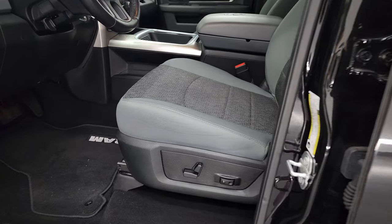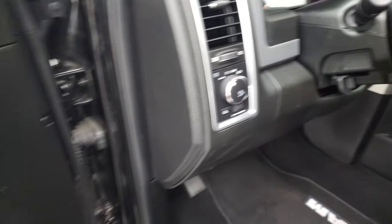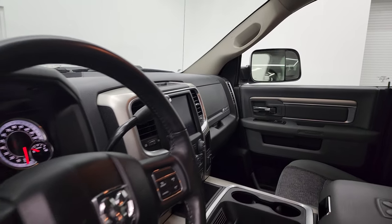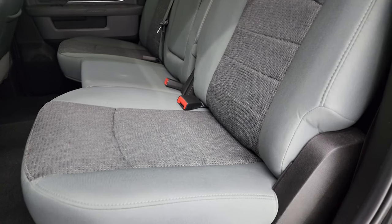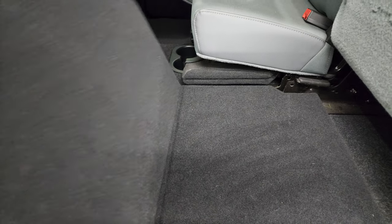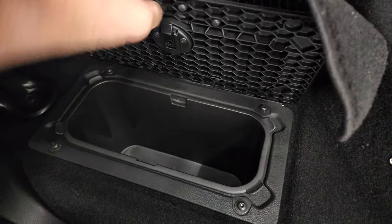Inside, the Bighorn package gives you the gray cloth interior. There are no rips or tears on these seats; they are in very nice, clean condition. Does have the power driver's seat, and both of these front seats are heated. Factory floor mats, auto headlamps, power windows, power locks, power mirrors — these mirrors do power fold in. Taking a quick look at the back seats: no rips or tears back here. It does have the latch child safety system for any child car seats. Power sliding rear window. Very nice and clean. It does have a load floor, which is nice if you've got muddy boots or tools, or pets — put both sides down for a nice flat place. Does come with a winter front and storage underneath, and in-floor storage back here on each side with removable bins for easy cleaning. Side curtain airbags and child safety locks on the back doors. Bottoms of the doors all look really good.